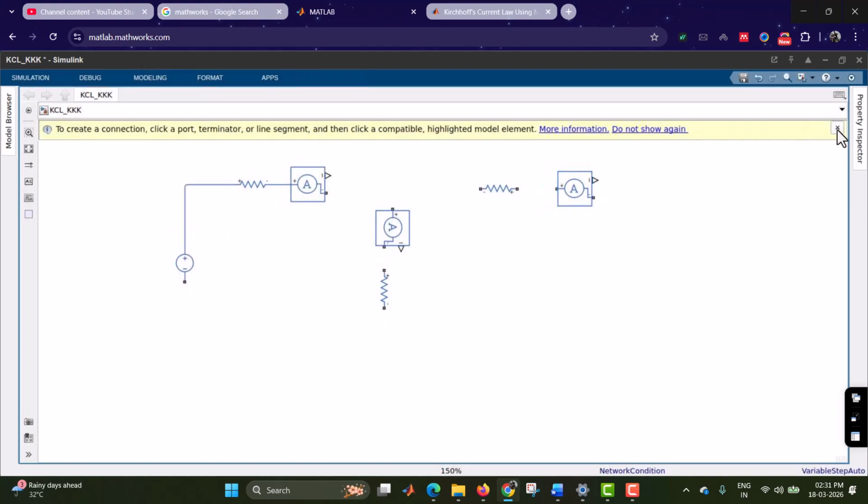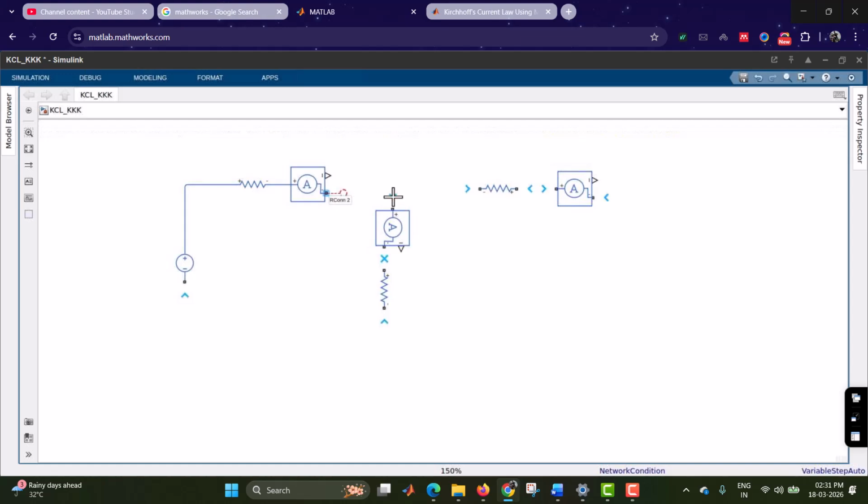Like this you have to connect. This is the way you have to connect the circuit, and close the circuit.